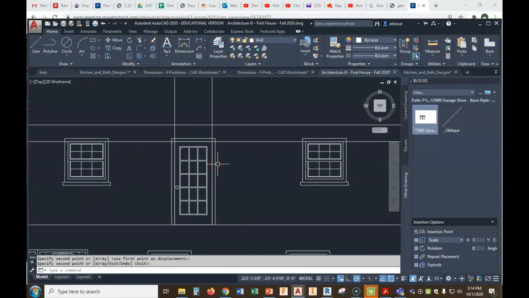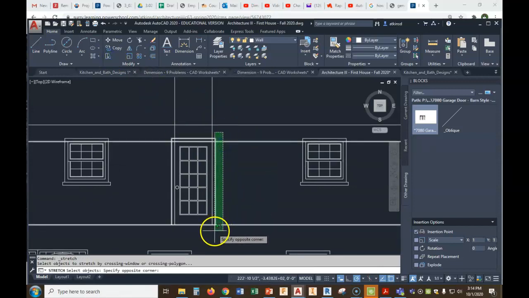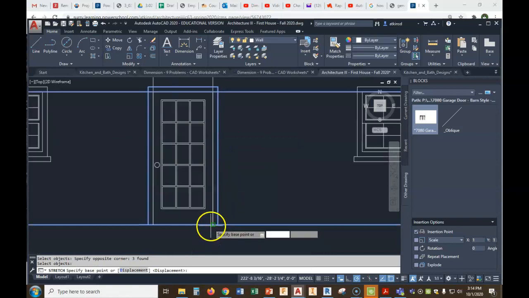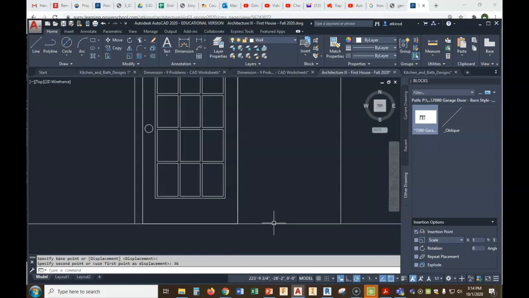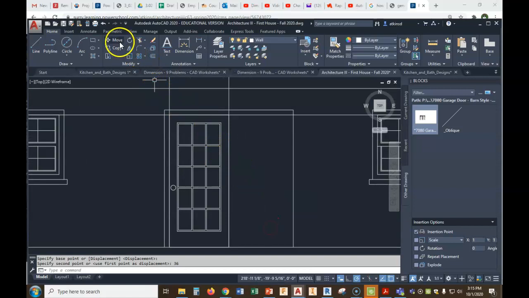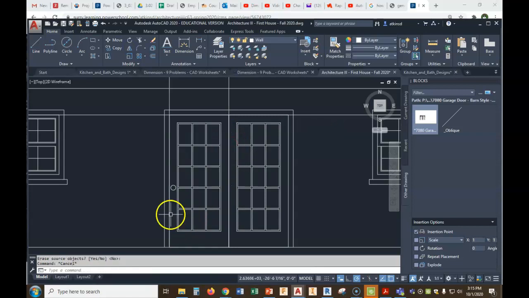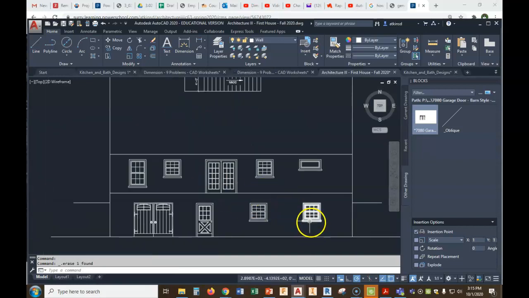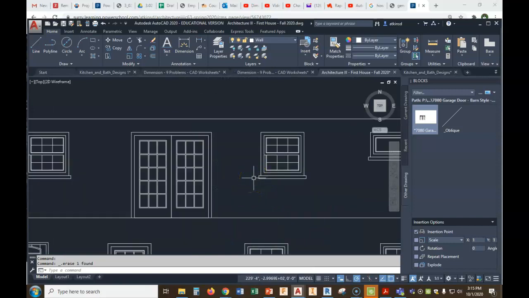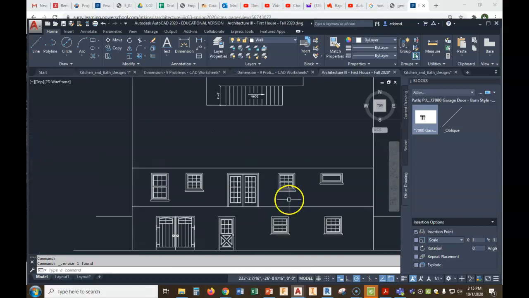Pretty, huh? So now what am I going to do? Watch this. I'm going to go into stretch. I'm going to grab the whole edge of my trim, and then I'm going to use the base of the door here. I'm going to click here, stretch it, and I'm going to stretch it 3 feet over. And now guess what I'm going to do? I'm going to go mirror. I'm going to mirror that door around like that. I'm going to get rid of this doorknob, because there's no doorknobs on patio doors. Pretty good representation, huh? Pretty neat to be able to do that, okay? So that's pretty much all we have to do to get that door in place.